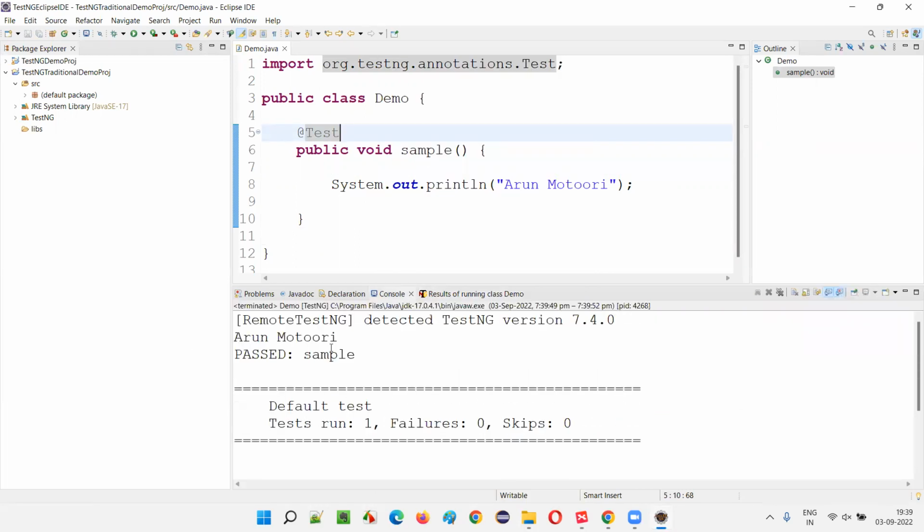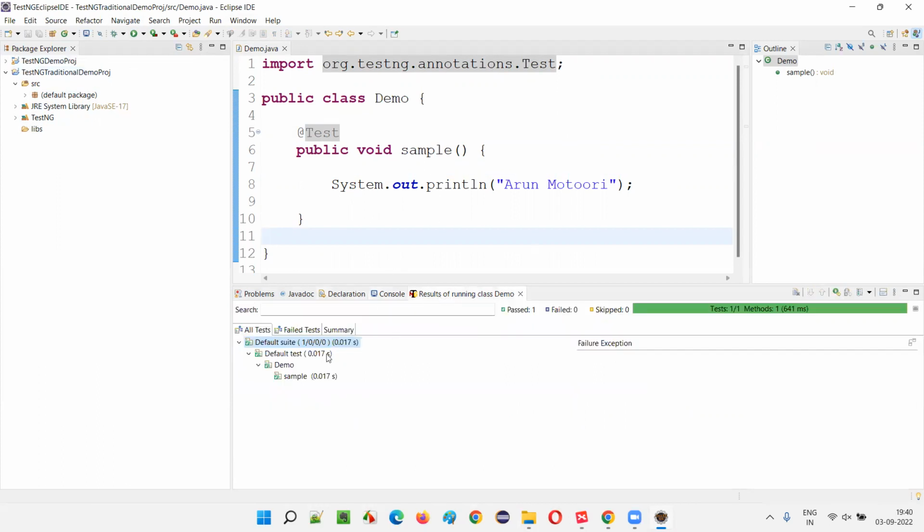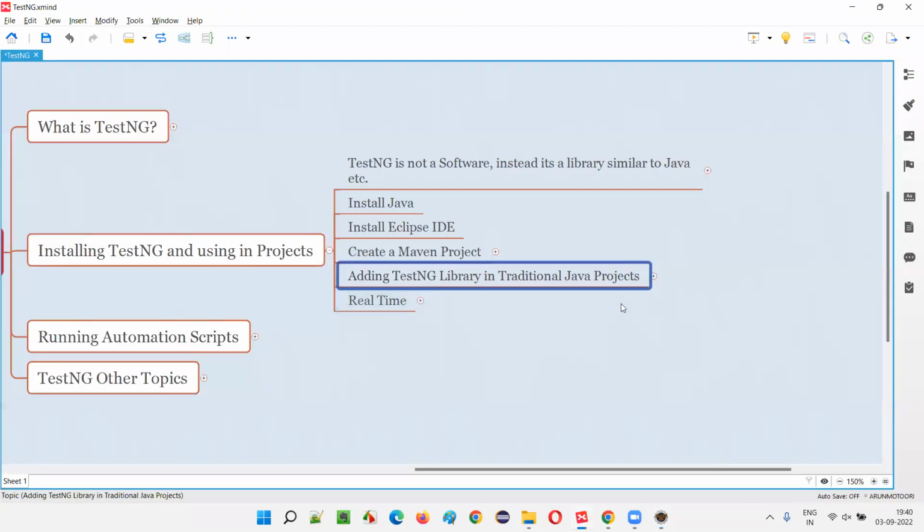This time it is working, guys. Okay, this other way is working. The jar file method is not working, so I'm adding the library directly from the Eclipse IDE. Eclipse IDE is giving an option to add the TestNG library. After adding the TestNG library manually here in the traditional project, I'm getting the TestNG output, and more things like TestNG results also we will get, and this particular test is passed. This is how we have to work with the traditional projects, guys.